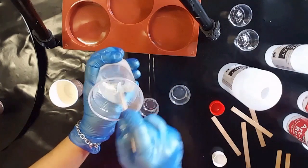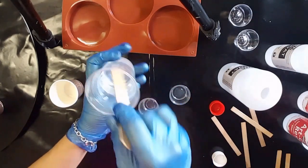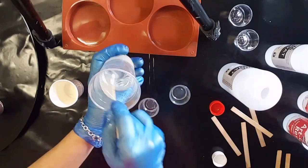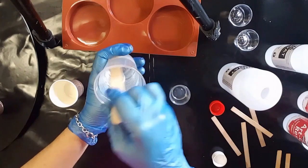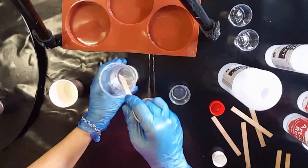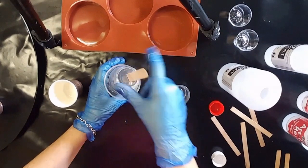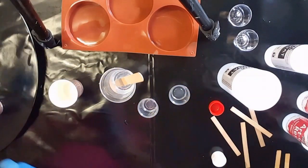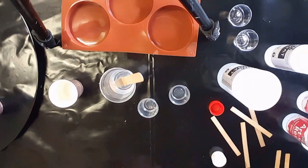So I think that is already, I haven't even been mixing for a minute, I don't think. I just like to make sure. So okay, that one is cool. I'm going to leave that one there. Might just label it with my pen and put down on it SuperCoat.